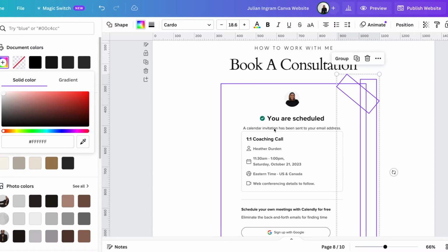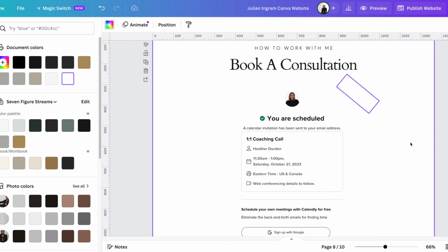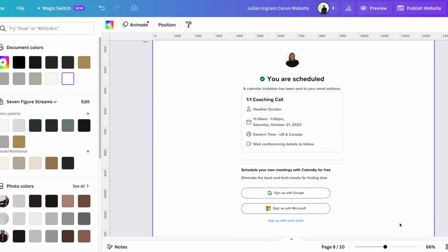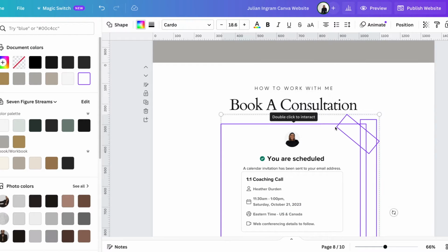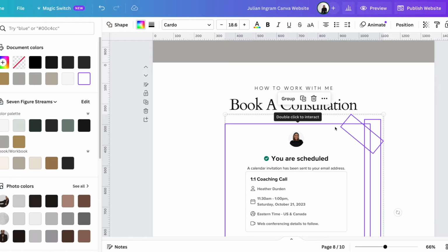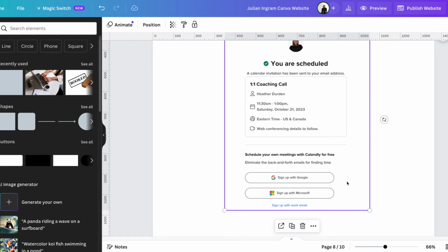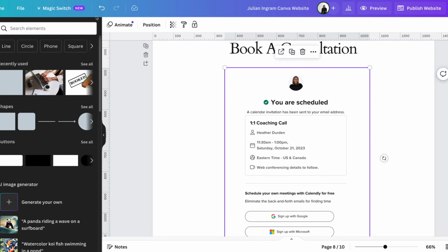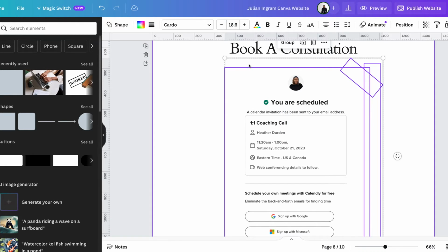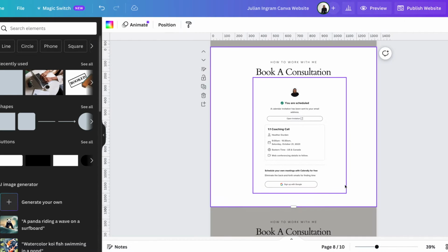This isn't something you have to do. This isn't a must. This is just something that bothered me. But it does clean up the look of the calendar a lot, and it hides the Calendly branding so that your site feels like it's just yours, that it's high end, it looks professional, and just very clean. So not a lot going on here.